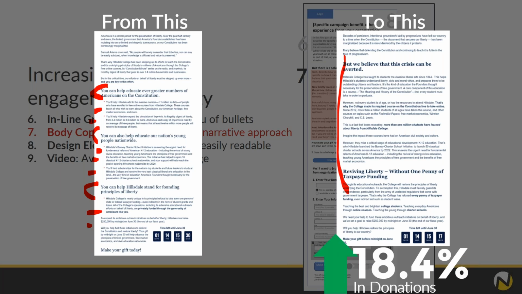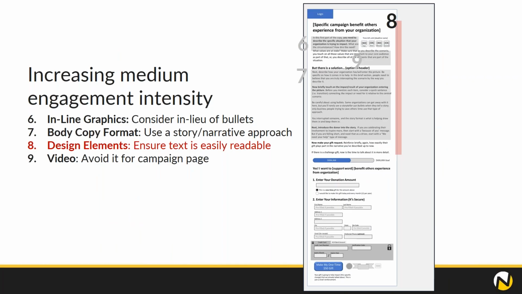That's all that we did here: we took that same information, but we put it in a narrative format so somebody can get tighter to the message. It's like they're imagining it in their mind, whereas with bullets, it's so easy to scan that, how could you take the time to read it? You're telling them don't take the time to read it, just skip past it. No, we want them to read it. We want them to engage with it, especially on campaign pages, because of that opposite effect.